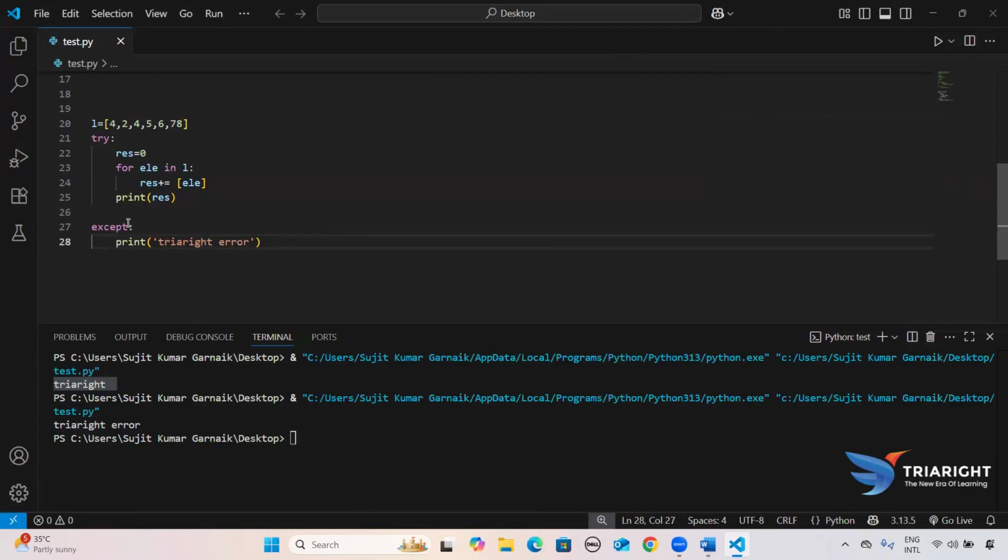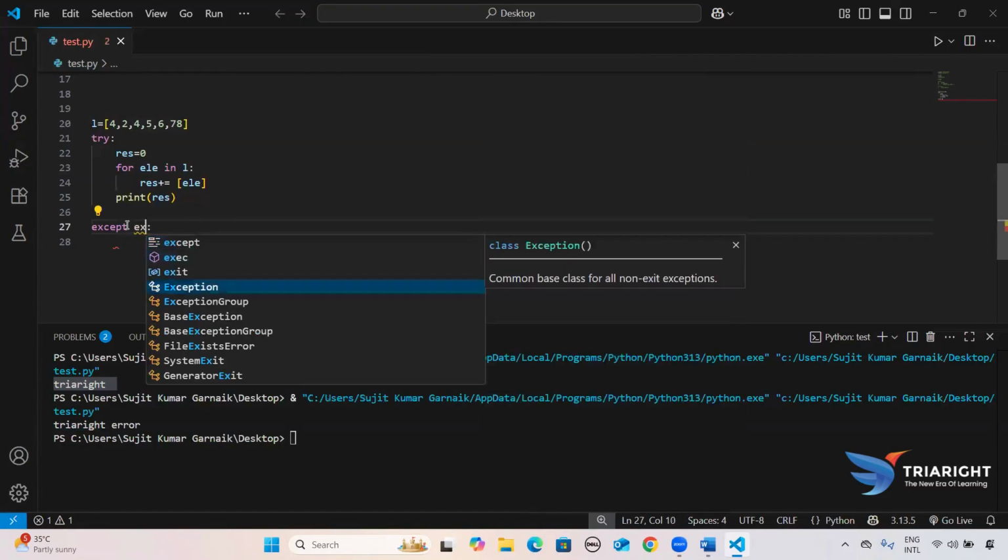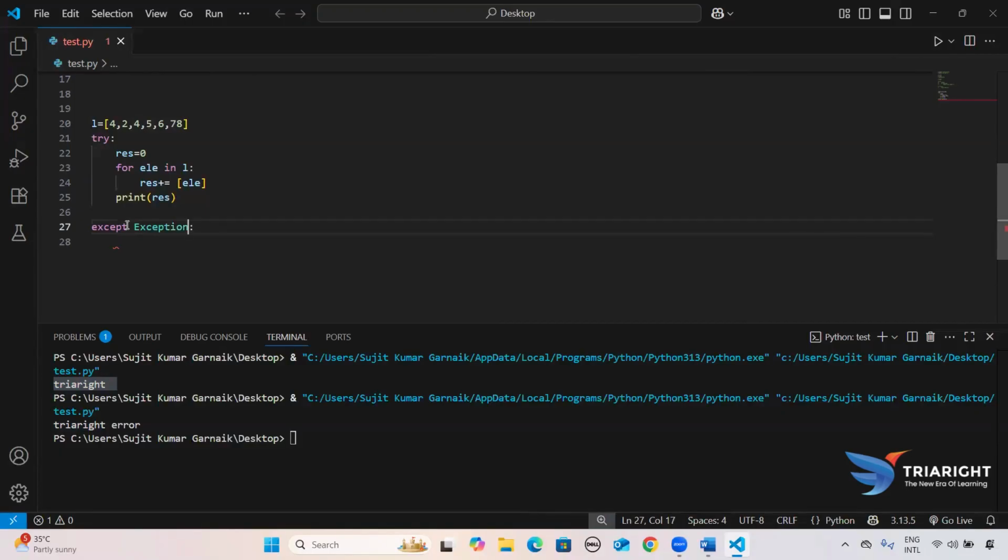at that time you need to do one thing. After you write your except block, you need to write "as exception". If you write exception, then from this exception all the errors are captured. After this you can use an alias, because in this Exception class all the exceptions are available: the type error, key error, value error, zero division error.